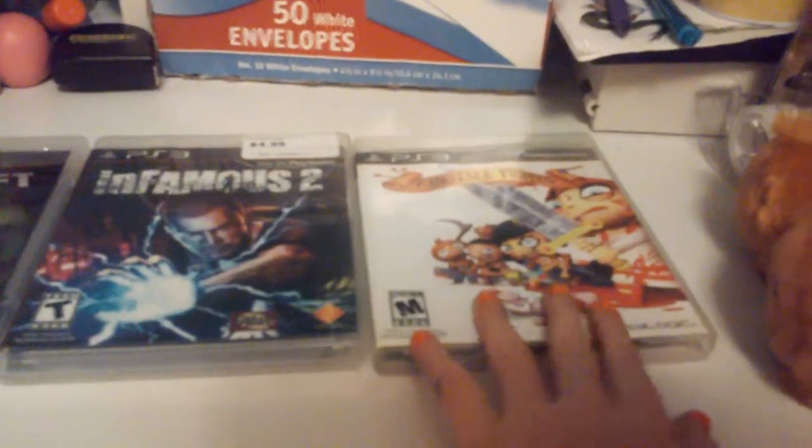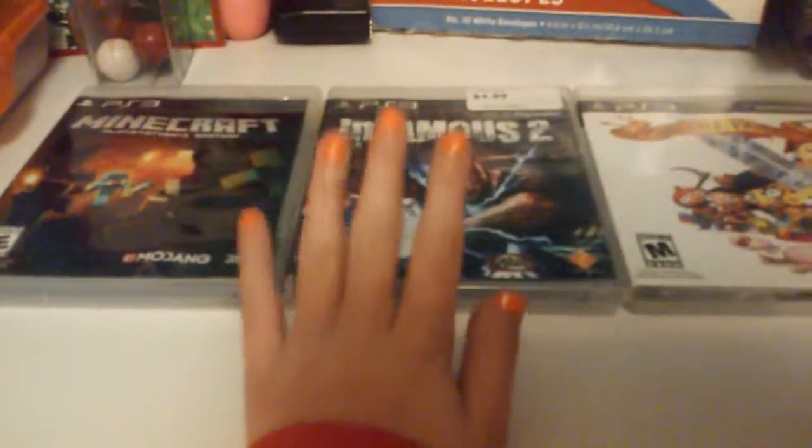So now let's open Infamous 2. So here's the magazine. It's a T for teen. And it's got how you play and stuff. Got the table of contents. Got the pause menu. That's the pause menu. It's in black and white, but you can't see it. Watch movies, do jobs, blah, blah, blah.